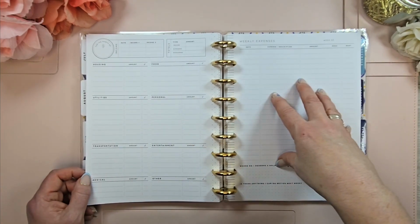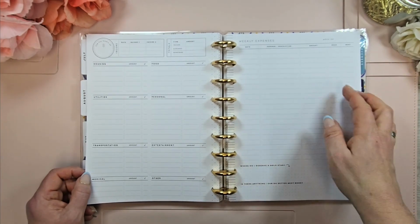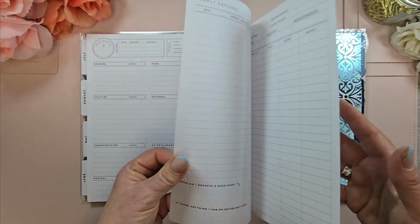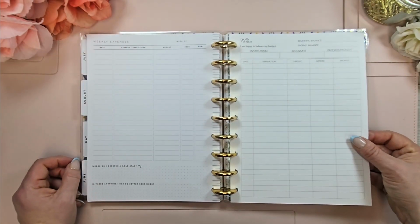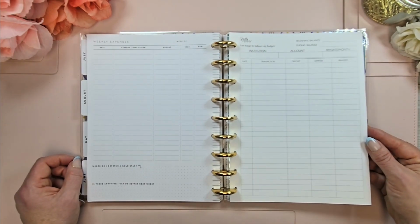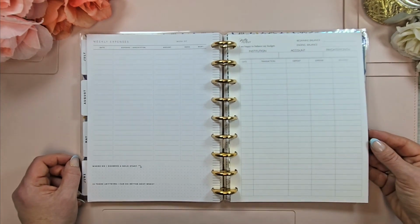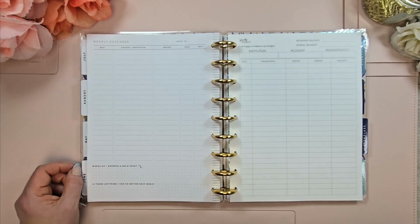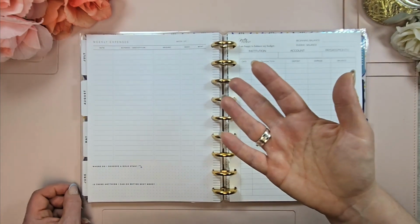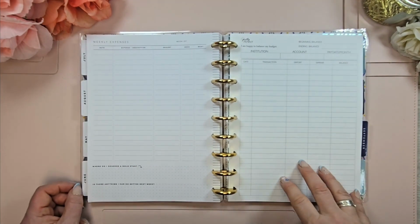And then these are expense trackers from, oh no, sorry. This is from that same Happy Planner set. But then I added in this, which is from Pretty Planner Co. And it's kind of like your transaction sheets, or I think that's what she calls them. It's kind of like your check register, right? If you're old and you remember those, or I know I still use a checkbook. I don't know if you guys do. But this was really helping me to keep track of my accounts.